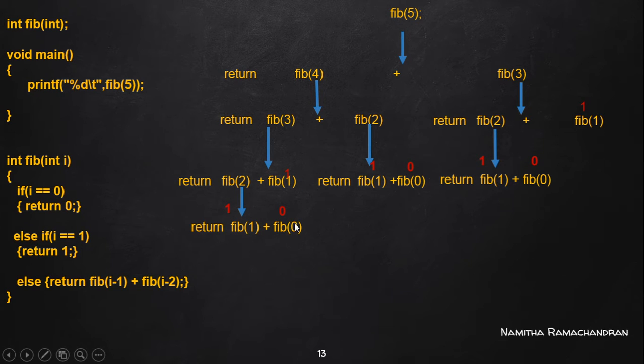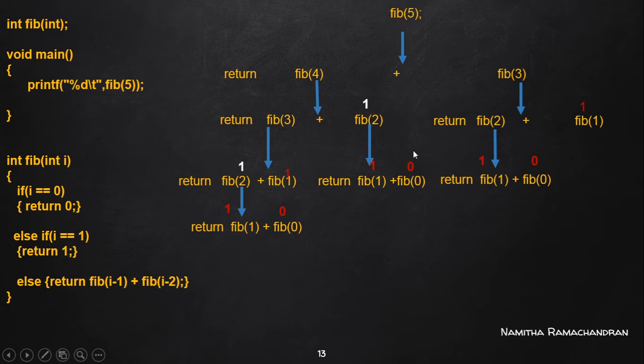Now we can calculate this plus this, that is in this fib of 2, which is replaced by the returned value of fib of 1 plus fib of 0. Fib of 1 returns 1 here, fib of 0 returns 0 here. So to this particular location it returns value 1 plus 0. Okay, then in this particular case of fib of 3, what happened? It returns, here now, this 1 plus 0, that is 1, is returned to this called location fib of 2.